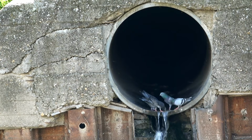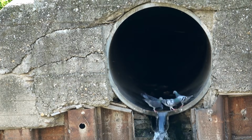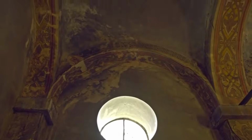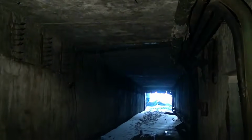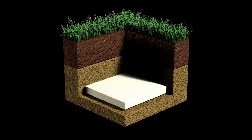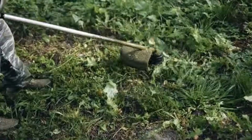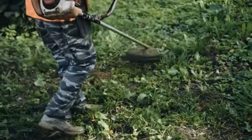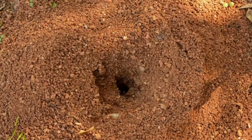Once at the desired depth, the digger would begin to hollow out the bottom, creating a much larger chamber shaped like an inverted kettle. This is where the name comes from. The supplies, wrapped meticulously in waterproof material, were then lowered and placed in this bulb-shaped cavern. What made this trick so powerful wasn't just the depth, but the clever design. The narrow entrance made detection by German patrols using simple steel probing rods nearly impossible.